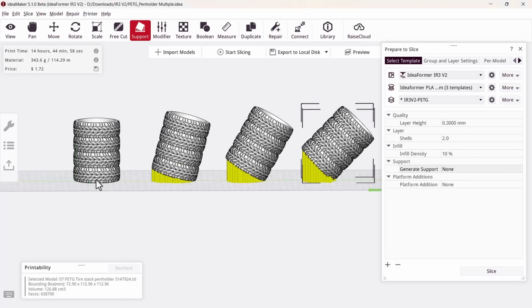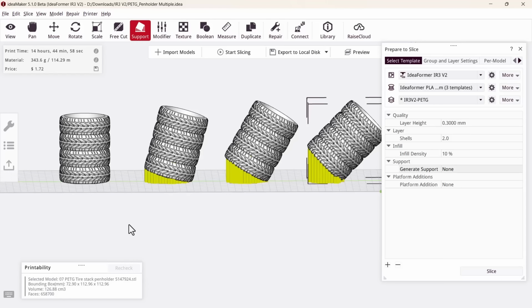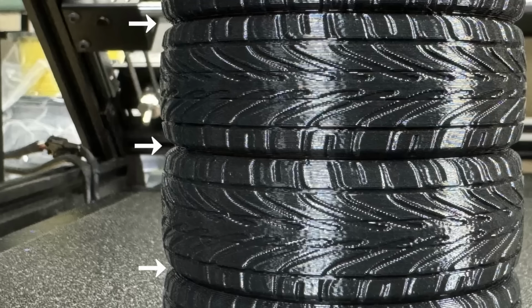One of the advantages of a conveyor belt printer is its ability to handle batch production without needing to manually remove the object from the bed. I decided to test this by printing a PETG pen holder. This tire stack pen holder design doesn't require support on a regular 90-degree printer, but since all the gaps between the tires would be overhanging when printing at 45 degrees, support might be necessary.